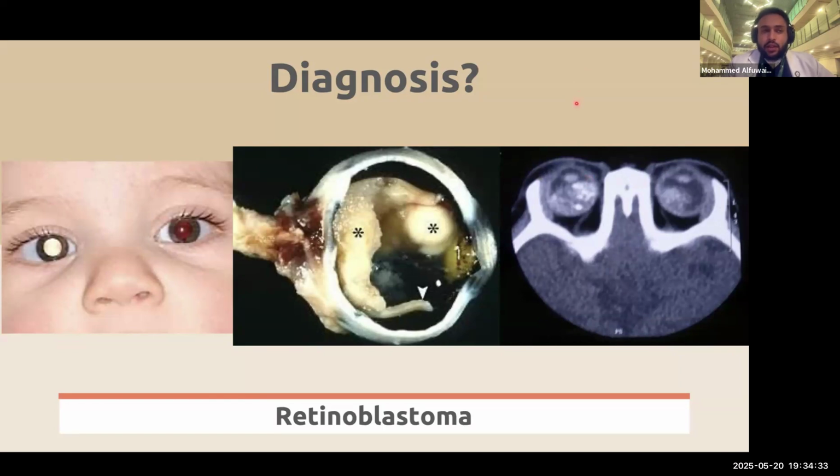A key thing that I want you to remember is it causes leukocoria. And number two is on CT, it causes calcification of the eye. Once you see these, you need to investigate it further and you need to treat these patients accordingly. You do not need to worry about what the treatment is.